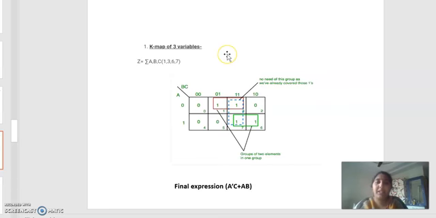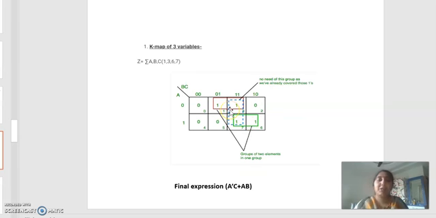So now we'll see one example of how to write down the minimized expression by using these 3 variable k-maps. Suppose there is a function such as Z equals sigma ABC of 1, 3, 6, 7. So here it is very clear that these minterm values will be equal to 1 and the remaining minterm values will be equal to 0. So first we have to draw the 3 variable k-map and keep ones at the positions where these minterms are. So at 1, 3, 6, 7, we should keep the values as 1.